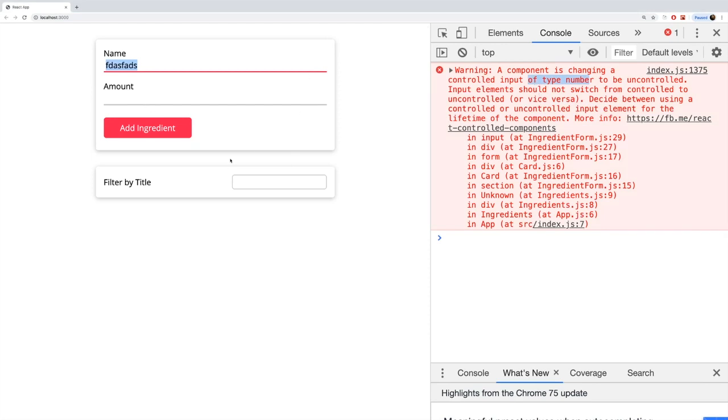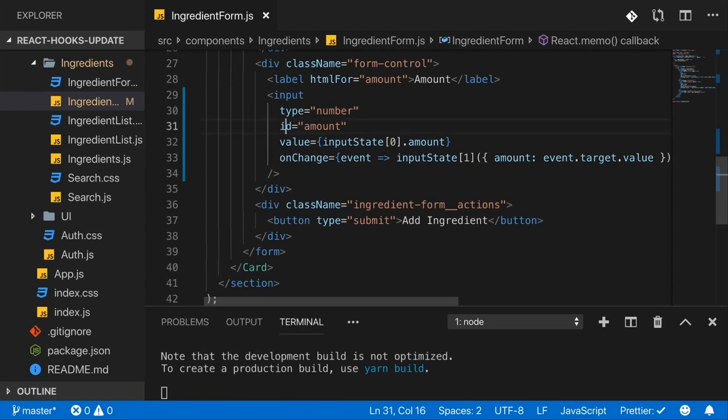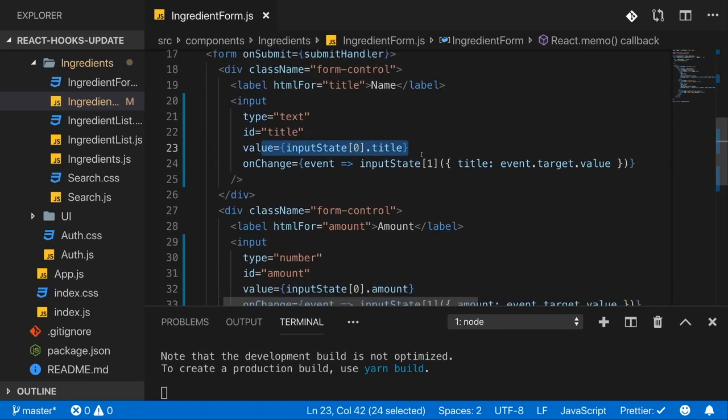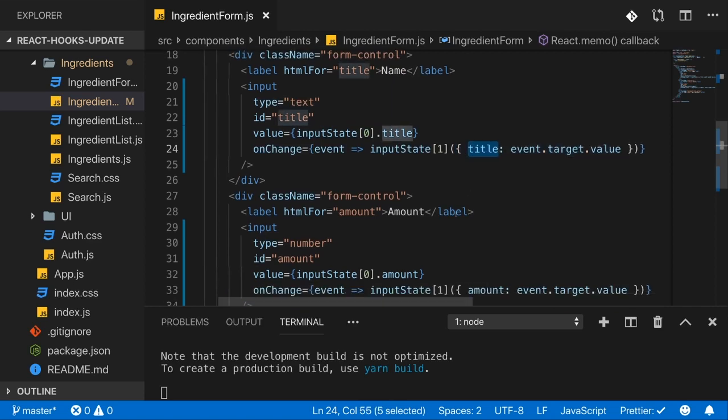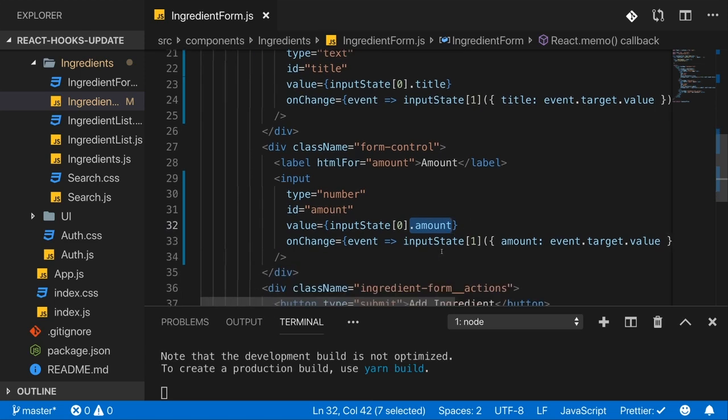That's our second input, and I'm getting a warning regarding that input when we type into the first input, because the second input, this amount input here, which is of type number, this of course refers to the amount property in our state. Now if we type into the first input, we update this state to now be an object which only has a title property. Hence the property we're trying to access on the second input, the amount property, simply doesn't exist anymore, and that's exactly what's causing this error.